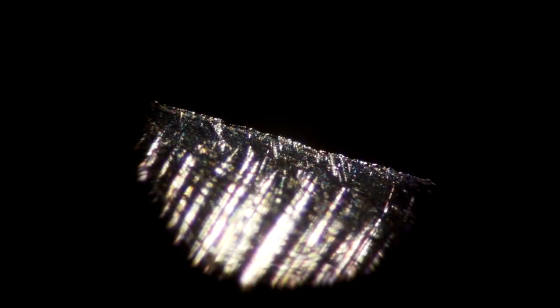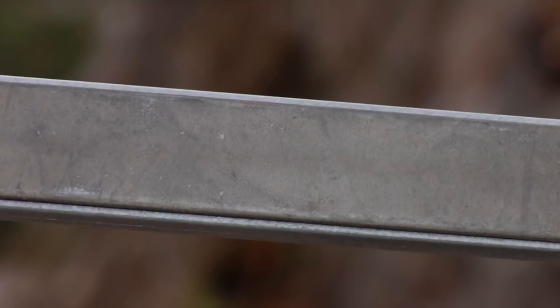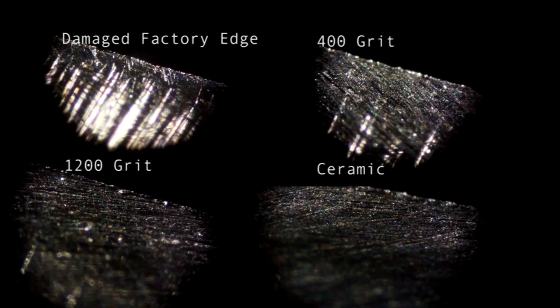If there is a bad spot on the blade, I start with the 400 grit. This will remove a lot of material and cut really fast. The next step is to use a 1200 grit. This will start to smooth out the edge and make it really sharp. And last but not least, I finish with a ceramic. Most touch-ups just require the 1200 or ceramic sides. Finishing with as fine a grain as possible gives you the sharpest edge and will last longer by not having large teeth that can be rolled and will have less friction when cutting.